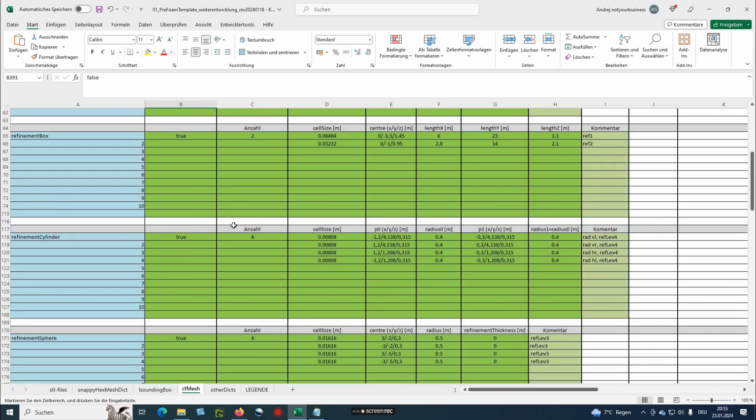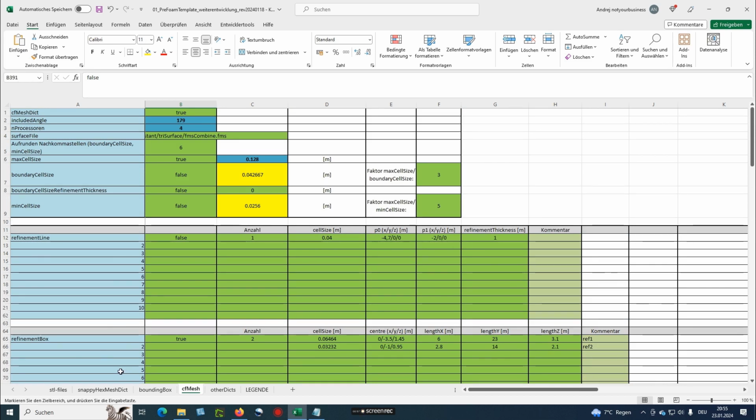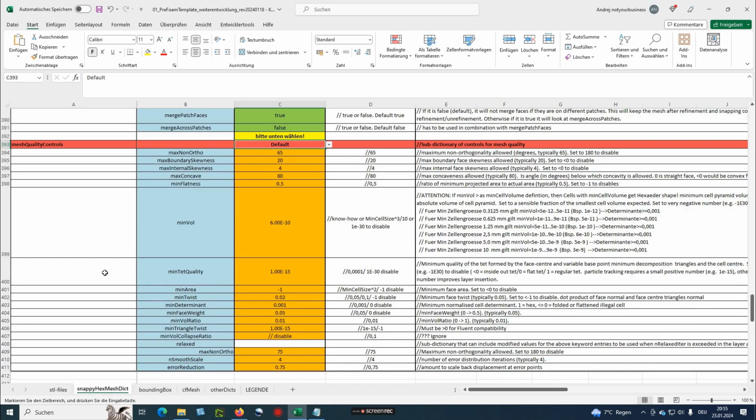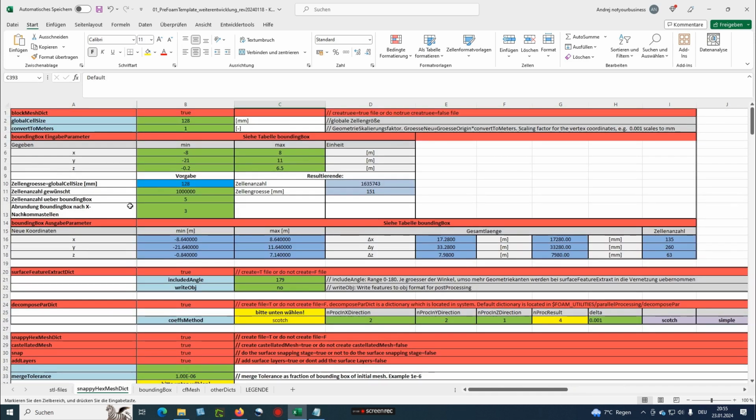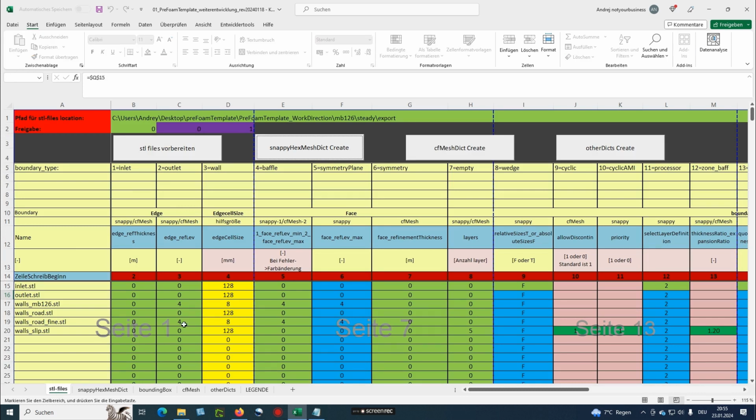That's it for all definitions in cfMesh Dict, and that's it for all definitions in snappyHexMesh Dict. Now we are ready and we can start cfMesh Dict creation.